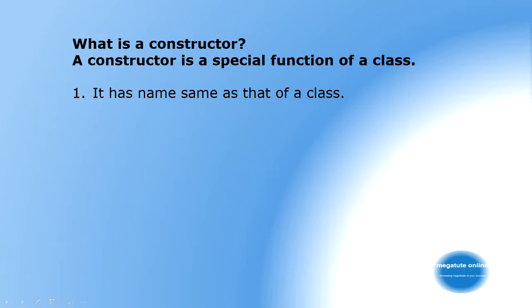Now, it's like any other function, like we have input, process, and output, which we have discussed in the previous video. It's a function like that only. But the speciality is it has the same name as that of a class. The second speciality is, it does not have any return type. Like the functions input, process and output, the return type was void and sometimes double, right? But here, it does not have any return type.